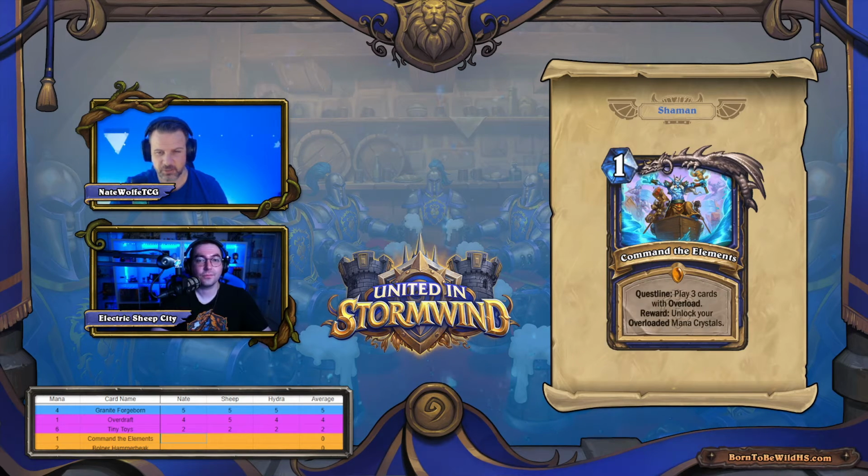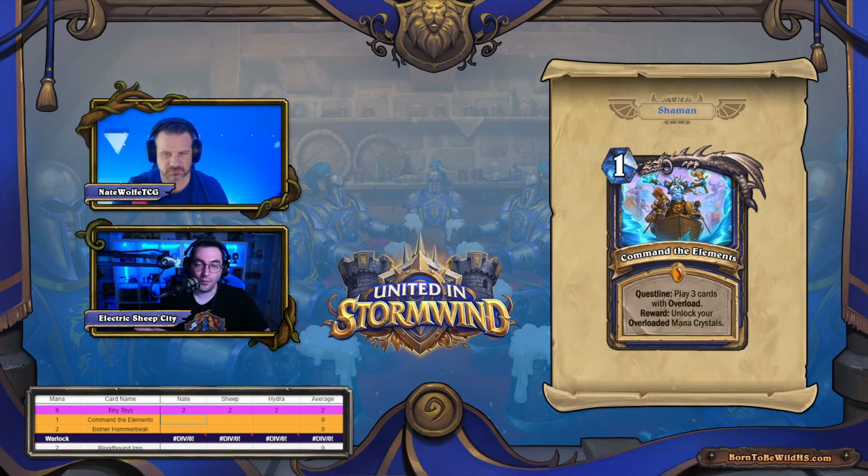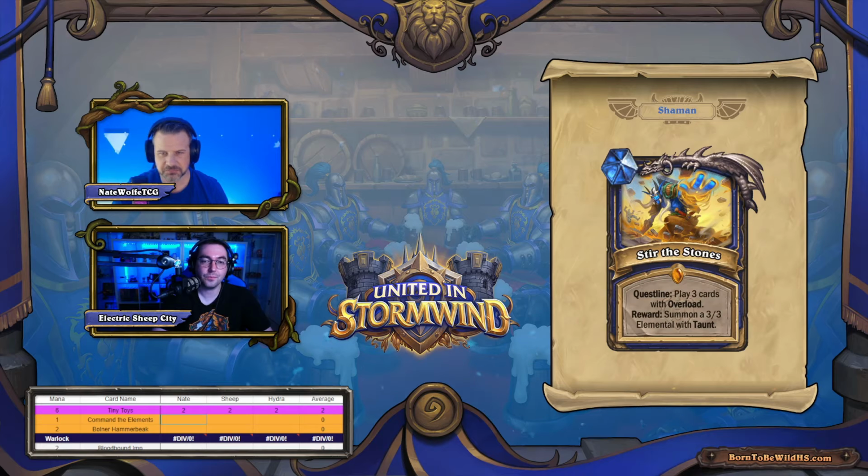All right, well, we've got the quest now, or the quest line. Yeah, so the Shaman quest line. Command the Elements: play 3 cards with Overload. Reward: unlock your mana crystals. That's impactful. Cool. So the next step is Stir the Stones: play 3 cards with Overload. With the reward, summon a 3/3 elemental with Taunt.